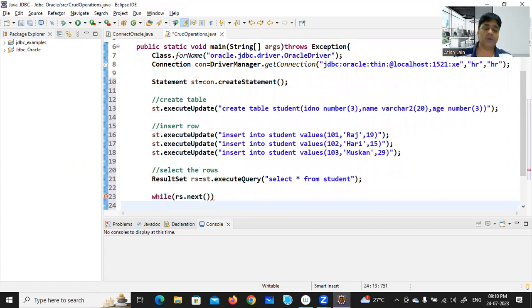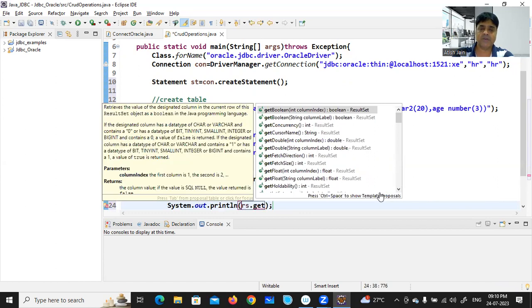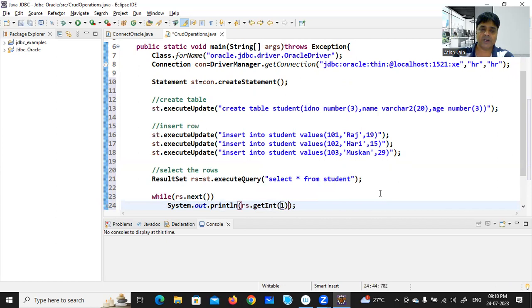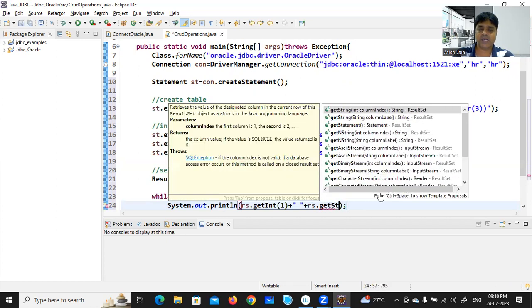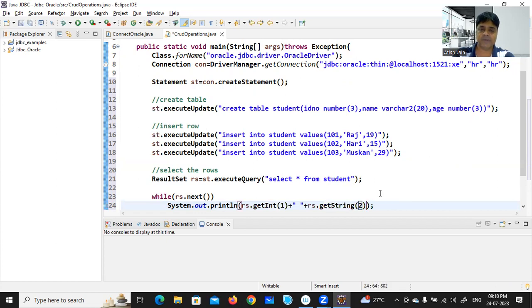Next method will return true if the result is available. That's nothing but if rows are there. Then what I should do is, by using this System.out.println statement, my first column is rs.getInt(1), and the next column, I'll give one space, and then I'll say rs.getString because it's name.